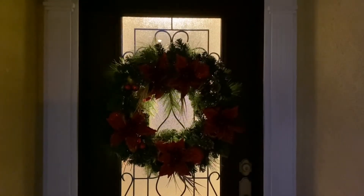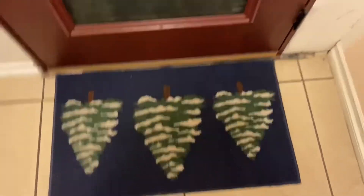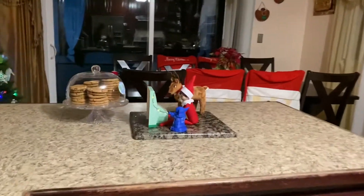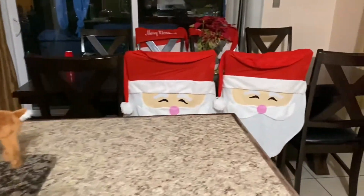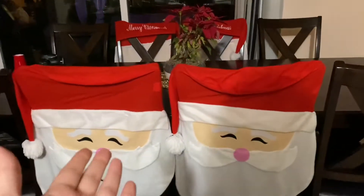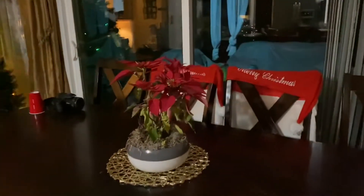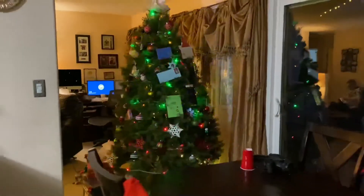Right now I'm going to show you all the decorations in my house. When you walk in, we have this wreath right here at the entrance, and we have these rocks and another natural one. In our kitchen we have a little elf — so cute — and little chairs with a Santa Claus that says 'Merry Christmas.' We also have a Noche Buena sign and then the beautiful tree.